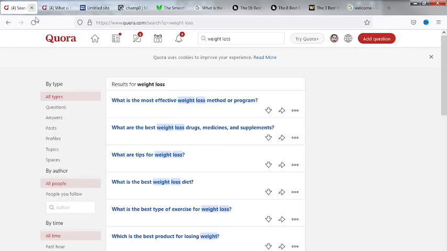For example, you can type what are the tips for weight loss. Just go to Google and search what are the tips for weight loss. Copy one point from one website, 2 points from another website, 3 points from another website. In this manner, your answer is ready. In this manner, you can easily make up to $50 to $100 if you are consistent in the process.